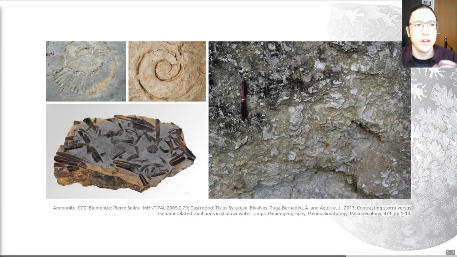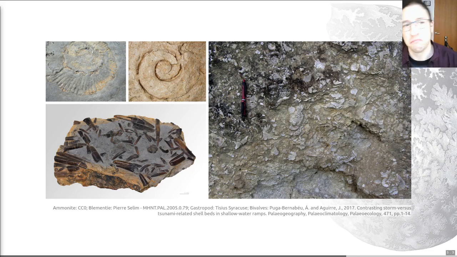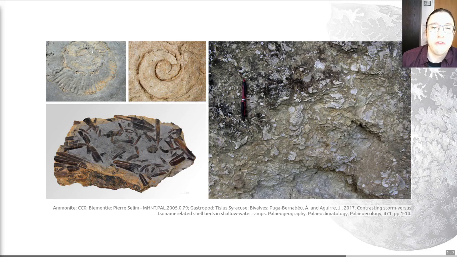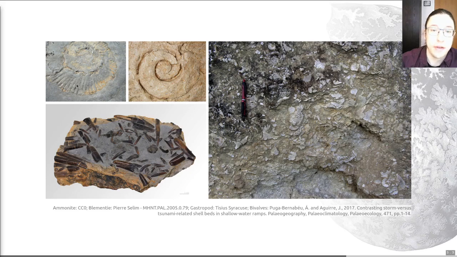I've tried to build up here, based on my experience, a general rule of thumb as to what you want to look out for when you're doing fieldwork and coming across these fossils in rocks. Based on that experience — and again, these are rules of thumb, there'll be some exceptions — ammonites are actually usually quite distinctive. They are relatively rarely highly fragmented, and indeed sometimes you get famous beds where they are concentrated, such as the Blue Lias in Dorset. When you see those, it's really quite obvious that what you're looking at is an ammonite. You can see an example here on the top left — even in these slightly more weathered fossils you can see the exterior of the shell, the coiling, and some of the ribs on the outside, which is often a giveaway for identifying an ammonite.